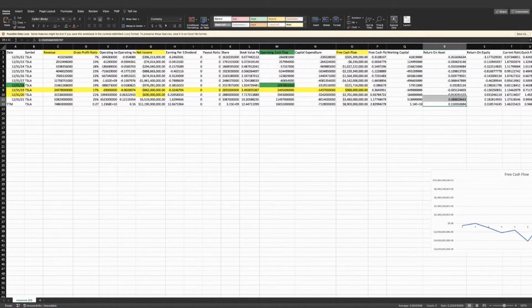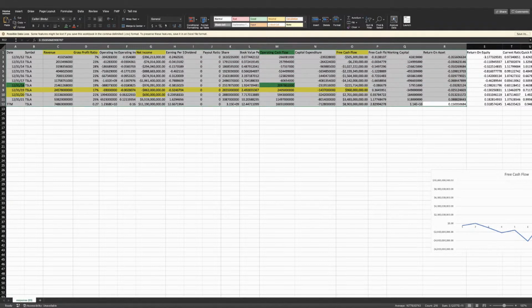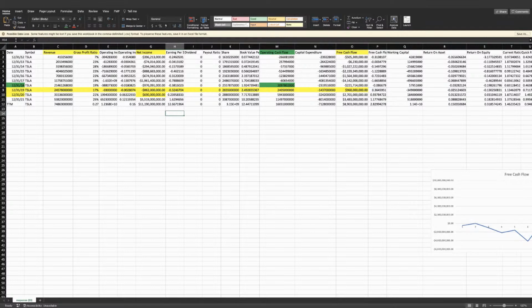This information, unfortunately, is not available, sadly, for retail investors. Even if you pay Morningstar, they don't even have it anymore. And this is incredibly important financial data. With this particular number here, you can go here, type in the average, and then take the average of all these numbers, and it'll give you an average free cash flow of 584. And that you can go in and put into the intrinsic value calculation. So you can see the power of this particular data sheet.